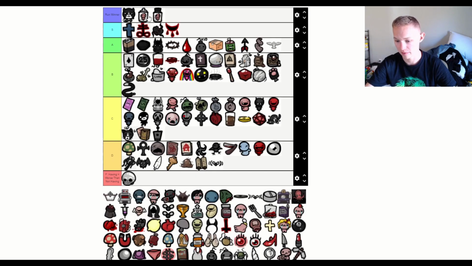The problem I have with these items is just that they're so boring. There's next to no fun associated with these items at all. So these are two run-winning items that I do not like. I would rather be Guppy than have both of these items, or than have either one of these items. So Dr. Fetus, Epic Fetus, run winners.